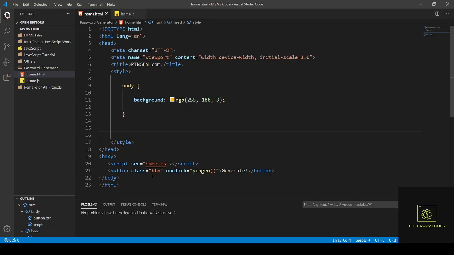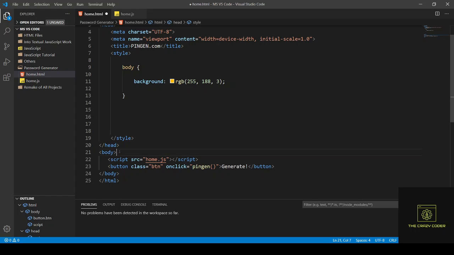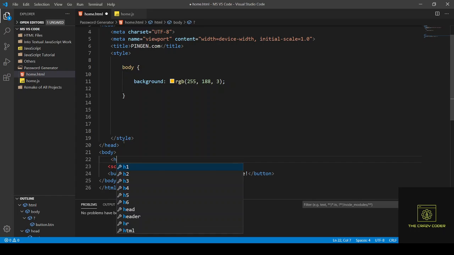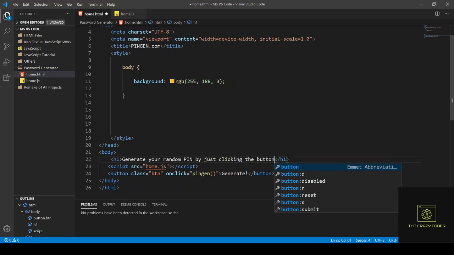Blue background. So over here now, as you know, we have given it a class name of BT, and we can trigger it by one simple thing. Before that, I'm going to add an h1 tag in the body. Generate your random pin by just clicking the button.